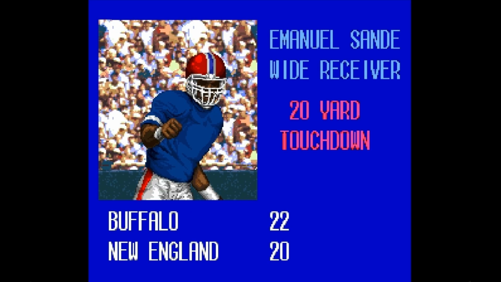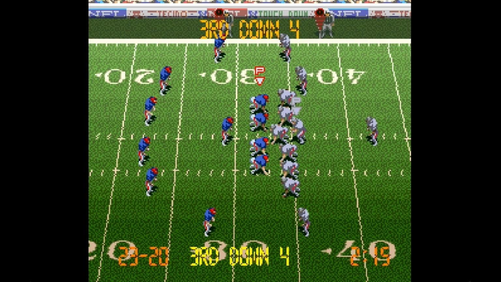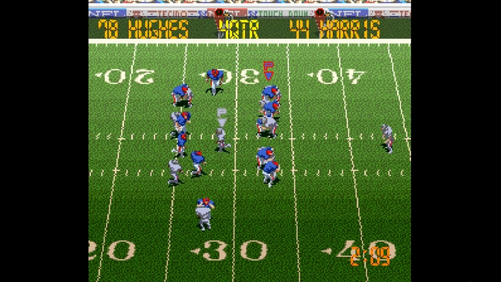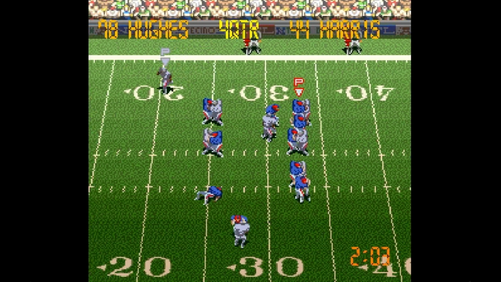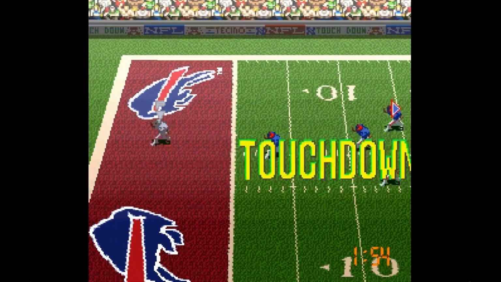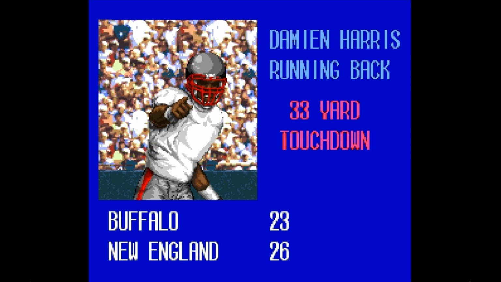Can the defense step up here? The Pats have moved it to the 33-yard line. It's 3rd down. Damian Harris up the middle, cuts it right. There's nobody in sight. Throw your hats on the field because Damian Harris has scored a hat trick of touchdowns. The Patriots have snatched the lead back at 27-23, but the Bills are coming, and Josh Allen is working Stephon Diggs, catches that quick pass for a 1st down.